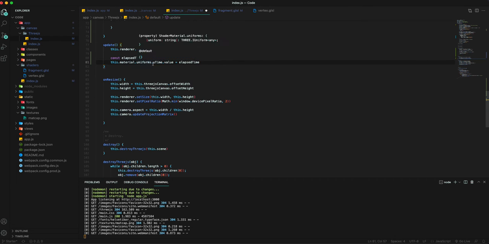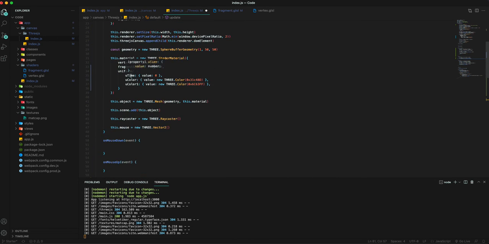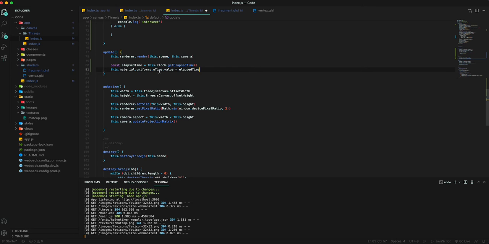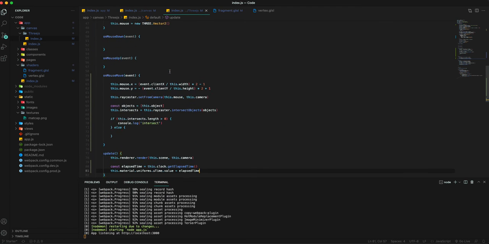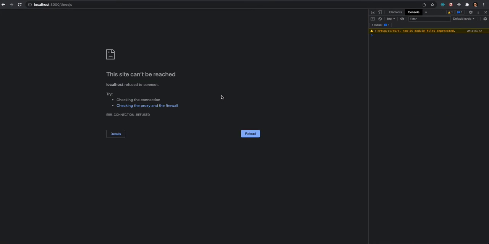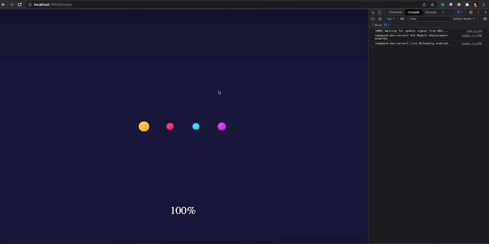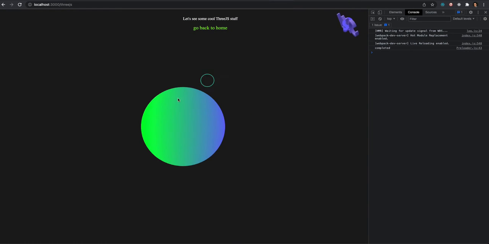for your material. And again, this is what we've seen before, the value of u time of uniforms in your material. And that's exactly u time, value of u time in uniforms of your material. That's how you can assign that, assign elapsed time to that value. So I'm gonna save this. At this point, nothing is gonna change in here, because we are not actually receiving that U time in our vertex or fragment shader. So you can still see that we see the hover event happening there.